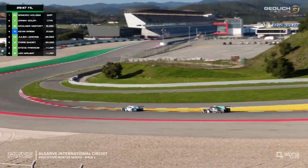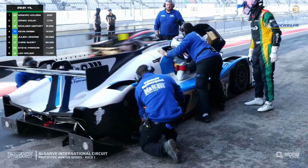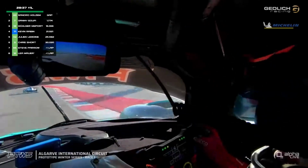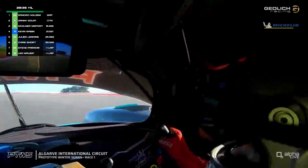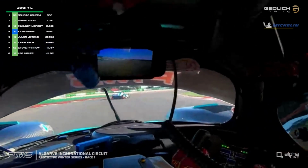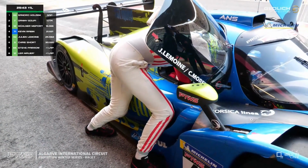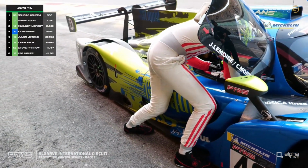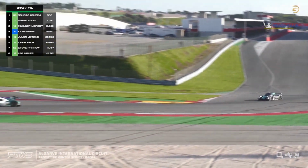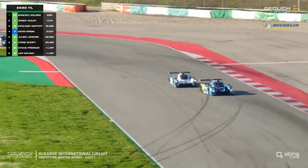Holcim pulls the pin then as we return to racing in the Prototype Winter Series. Rodrigo Almeida taking over, I'm back under green flag conditions. This is a view on board with the Conrad Motorsport car of Danny Soufi, because again 89 seconds from pit in to pit out is all they have to spend in pit lane. We'll now watch as Clement Moreno takes the car out just ahead of the race leaders, but only to go a lap down.